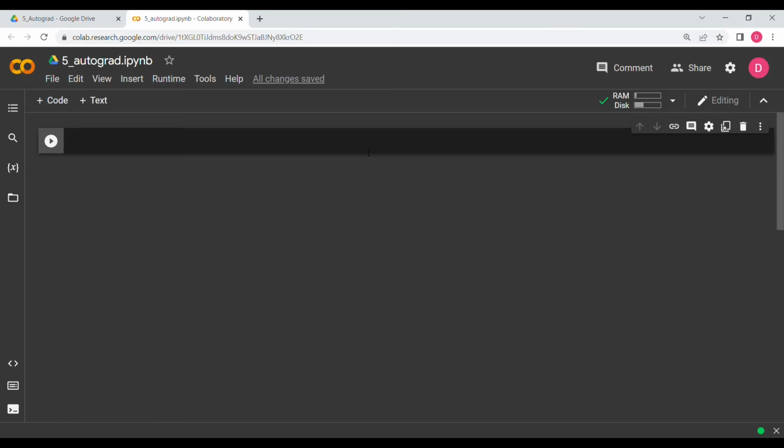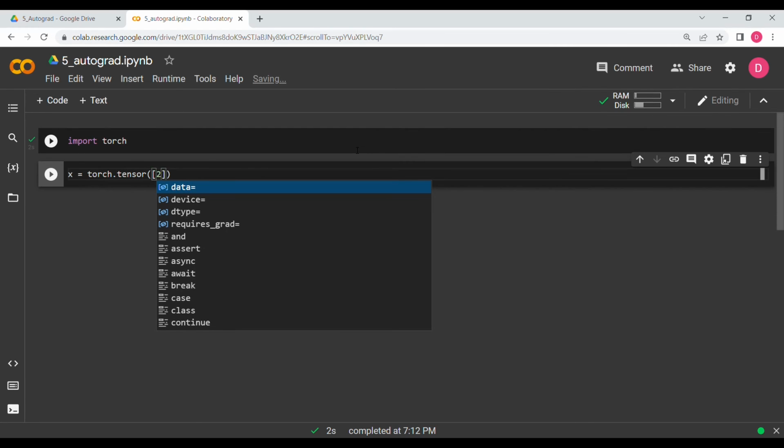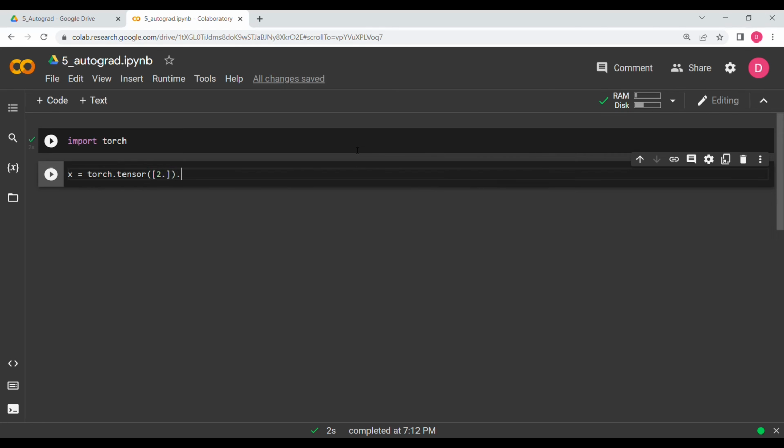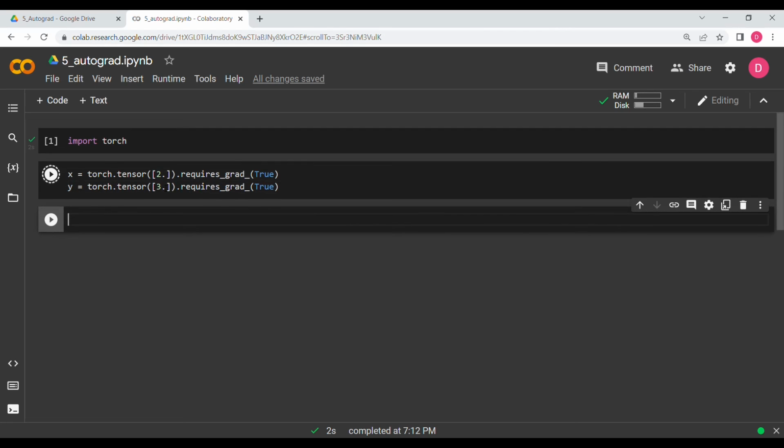Yeah. Okay, now let's implement the 4 functions that we saw in the slides. So for that we'll first have to import torch, and then let's run it. Then we'll have to specify 2 tensors. So let's say our first tensor, which is x, let it be 2, and the first function was requires_grad equal to True. Okay, we will copy this whole thing, paste it here, and this will be our second one. The value we will initialize as 3. So let's now run it.